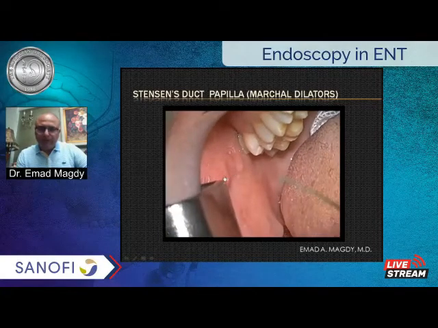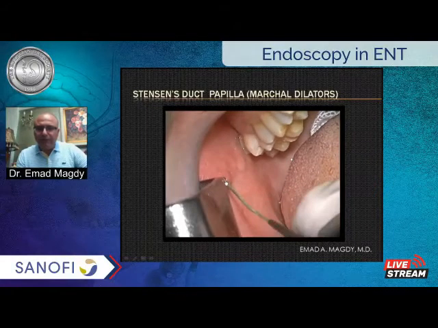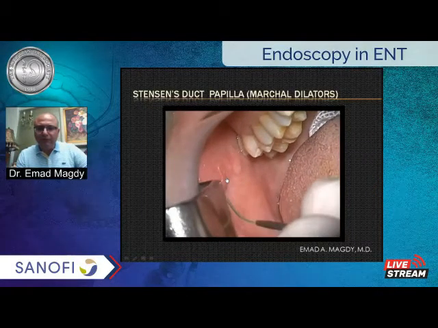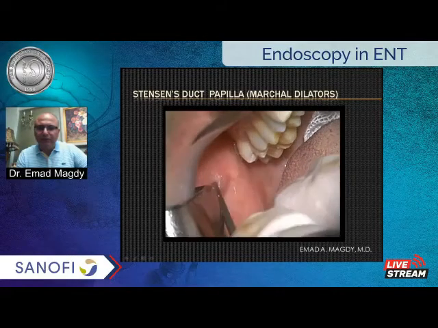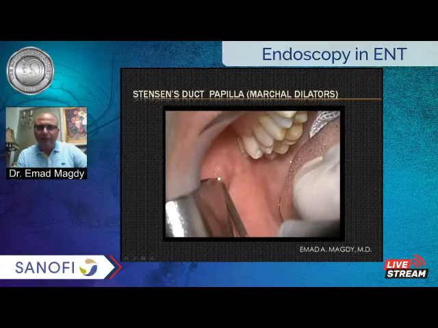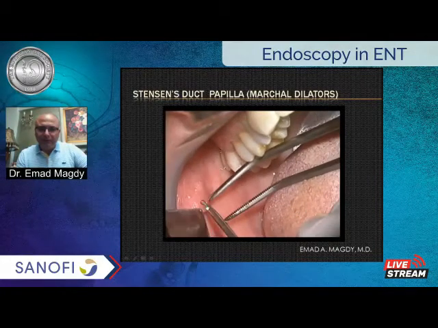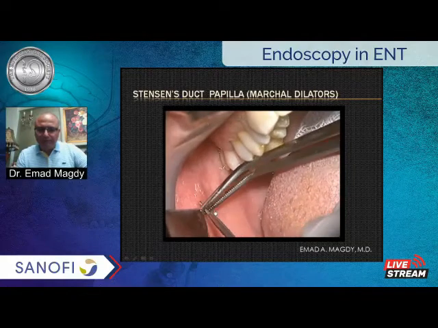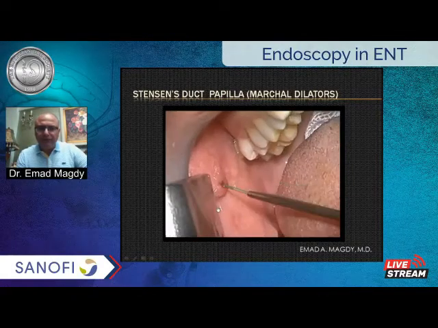You can see here, this is the papilla after partial dilatation. Now we can use another method, which is called the sialendoscopy technique, introducing the guide wire inside, and these are the rigid hollow bougies I've talked to you about. We're actually putting in different sizes of bougies from smaller to bigger in order to get the dilatation you want.